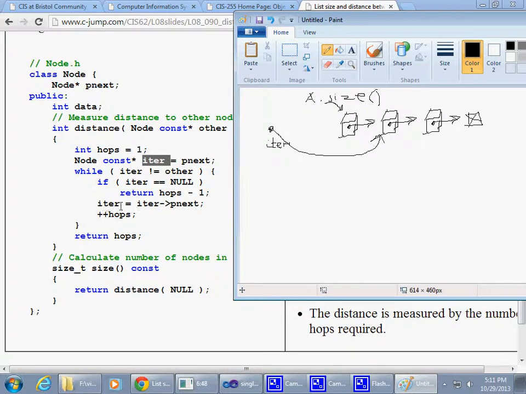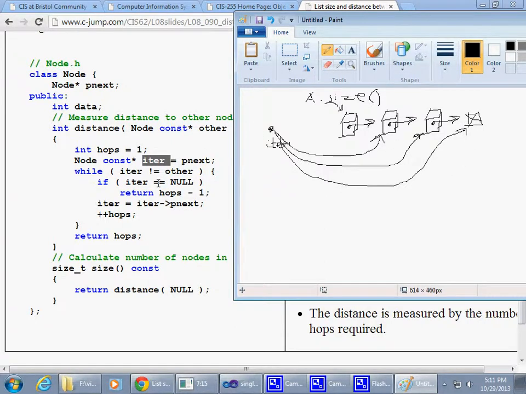Otherwise, advance the iterator. So say iterator should now equal iterator next. What happens is that our iterator pointer assumes the value of this. So as a result of this line right here, we'll be moving on to here. And every time this line executes, iterator advances, right?